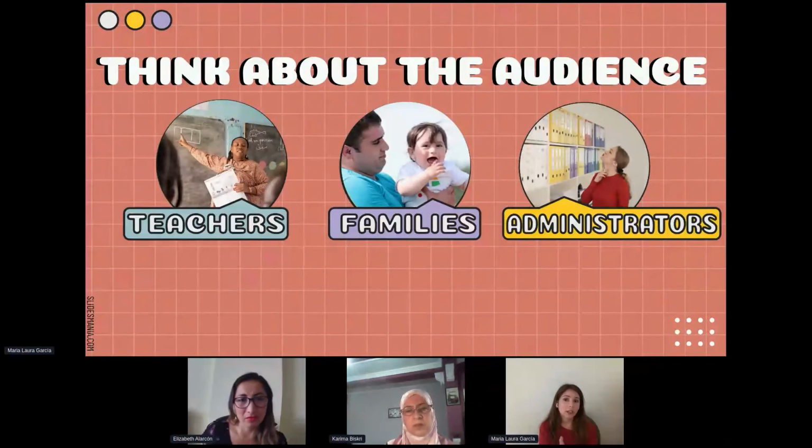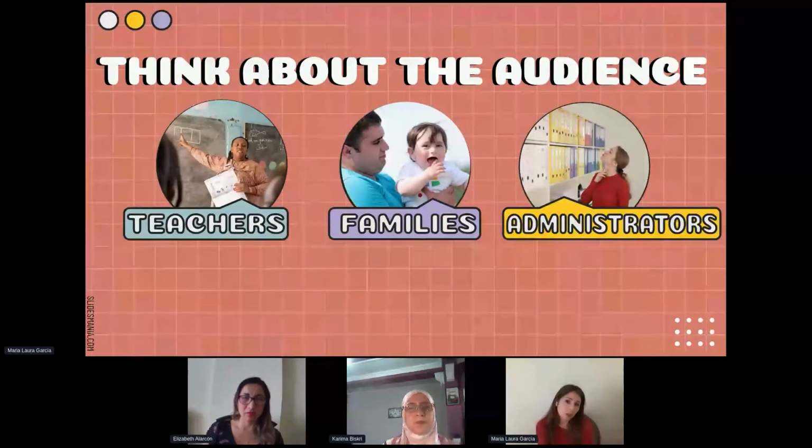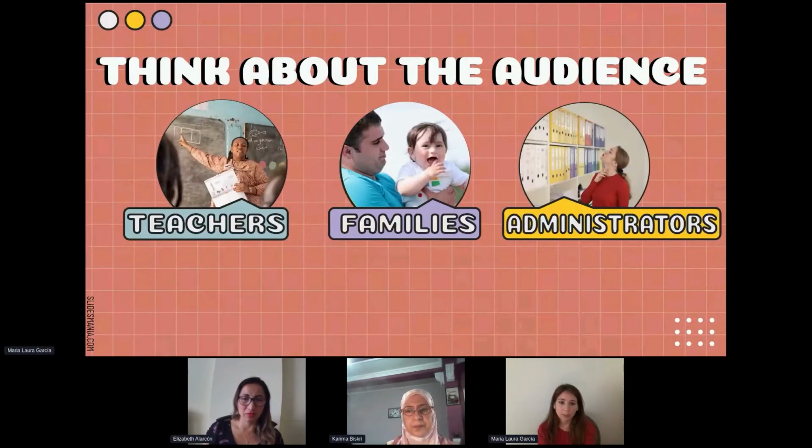So those are 3 different options of audiences that you can find online. Of course, you can create your digital portfolio and develop posts or entries to tackle the different groups. Some information that you can give to families, something you want to share with teachers, something you want administrators to see about you, and you can combine these 3 possibilities.